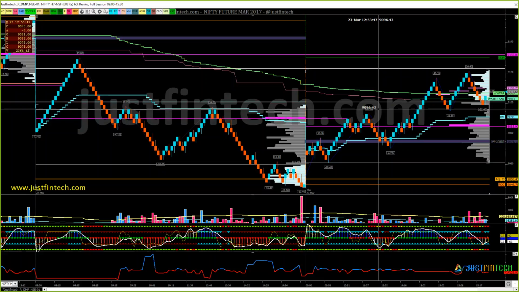It might work, it might not work, but we have to take that risk. The risk is defined. If it works, we are adding one more winning trade. If it doesn't work, we are just adding up to one losing trade. And while doing my position sizing, I have already done that assessment that even five consecutive losing trades won't harm much.